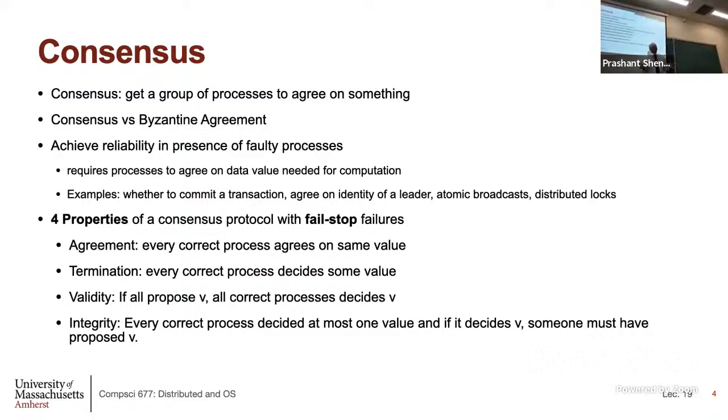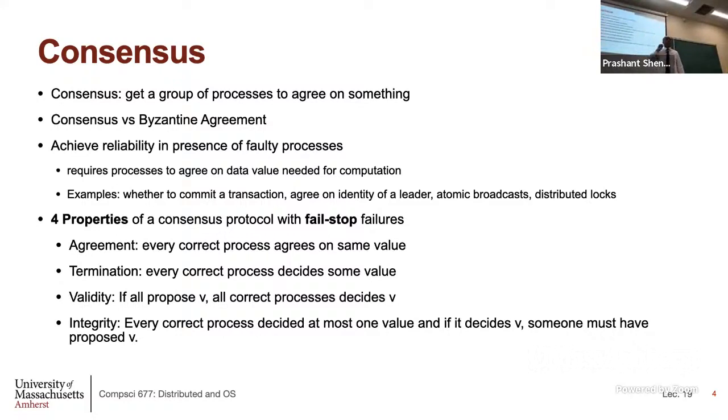You might want to send a database query to a set of replicas, and you want to agree on what the result should be. Or you send a web request, a REST request, and you want to get the same response. So all of these require you to have essentially consensus. And as I said, there's consensus and there's Byzantine agreement. The problem of consensus is where the nodes can fail and not produce a result. In Byzantine consensus, the nodes can actually produce bad or malicious results, and you still want to reach agreement. So we'll only talk about the first one, as I said.